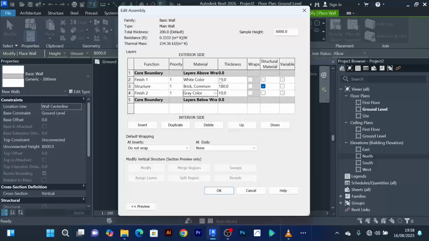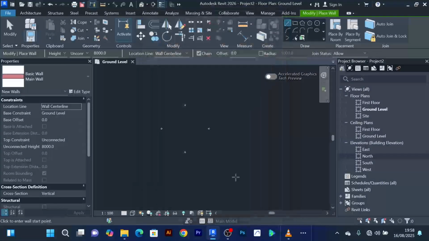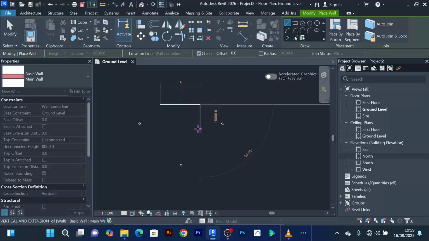So now here, when you are done with this, you can simply click OK. Then you'll be able to see the first interface that was popped up when you wanted to start a new wall editing. Now here you simply click apply, or you can still even give it graphics here. This graphics is basically what you will see in the floor plan when you're designing your floor plan. So when I click OK, I'll be ready to start creating a wall.